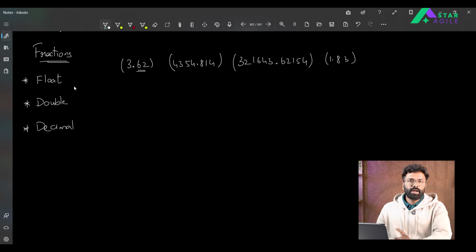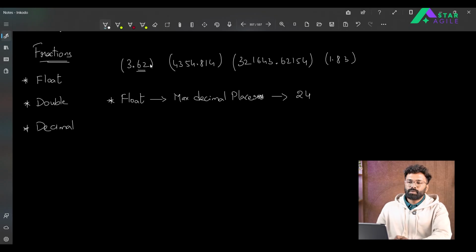So if I give a data type as float, the first one is float. If I give a data type as float over here, then the maximum decimal places it can hold is 24.